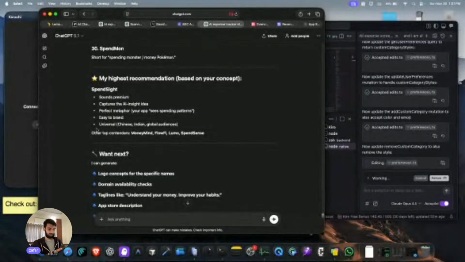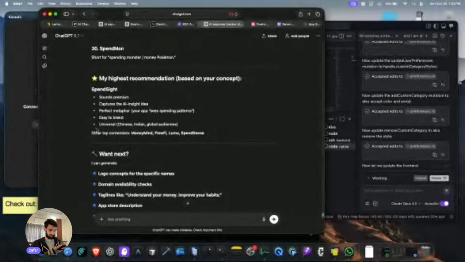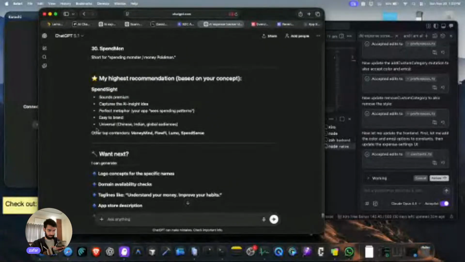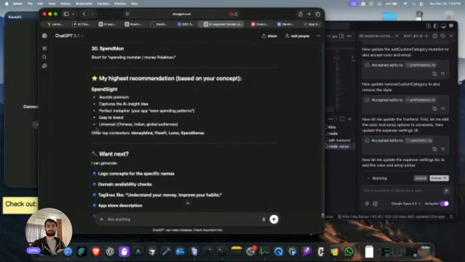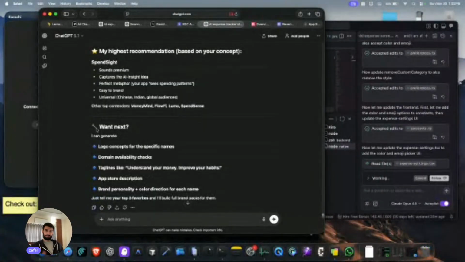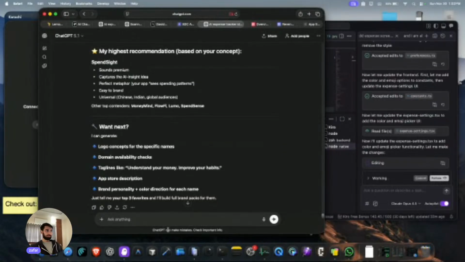Money Mind. That's also taken. And this app is a paid app. $1 to download it. I hate thinking of names. I just don't like it, because all the names and domains are already taken. I hate this part.